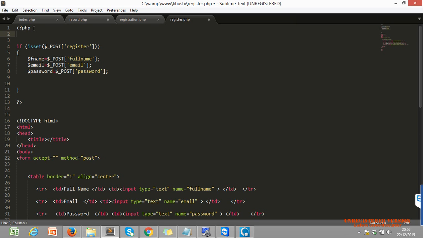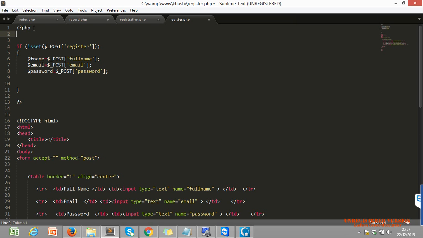Now Khushi, tell me how we connect to our database. My requirement is I want to insert these values into our database, so we have to connect first.